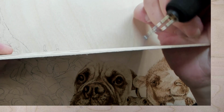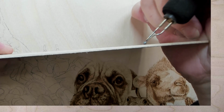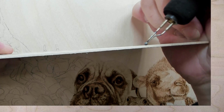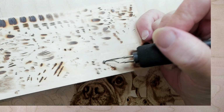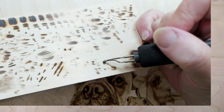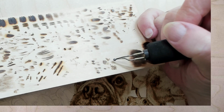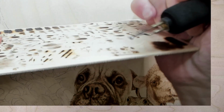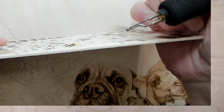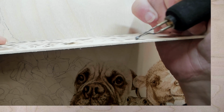When I'm burning, I'm barely touching, and a lot of times I'm skipping around. This is a really hard angle for me to do this, but I'm not pushing down. I'm just lightly touching it, and if I have to, I can blow on the tip and cool it off just enough before I touch down. And when I'm blowing on the tip, I have the tip right about here, so it's just hovering above the board before I touch down.